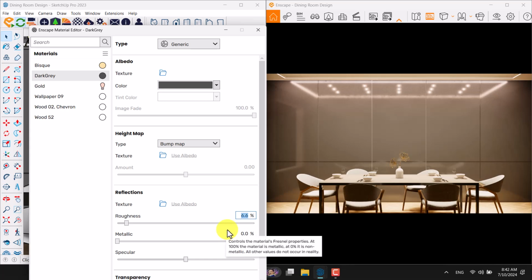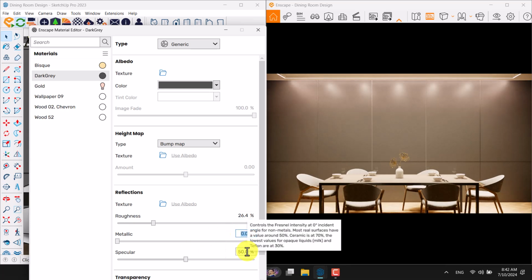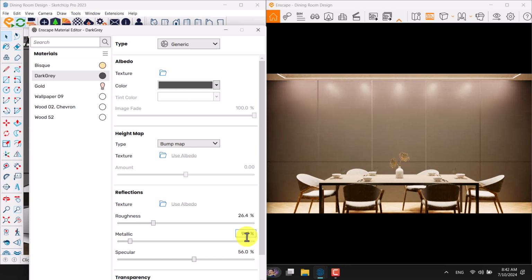How we can create matte color is really simple. Try to hold your roughness number somewhere between 20 and 30, for example 26.4, and increase metallic a little bit, not too much, for example 5.6. Specular is related to the reflection of environmental lights on a surface. It's completely different between each material, but you can use 56% generally for most materials. 9.4% is good for the metallic. Everything is fine in here.